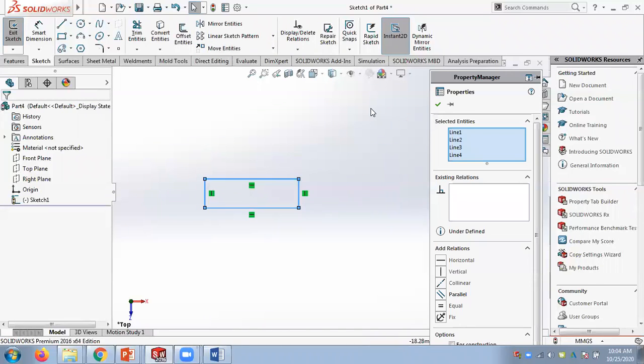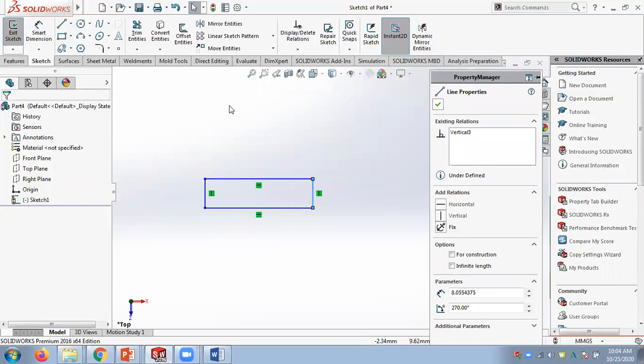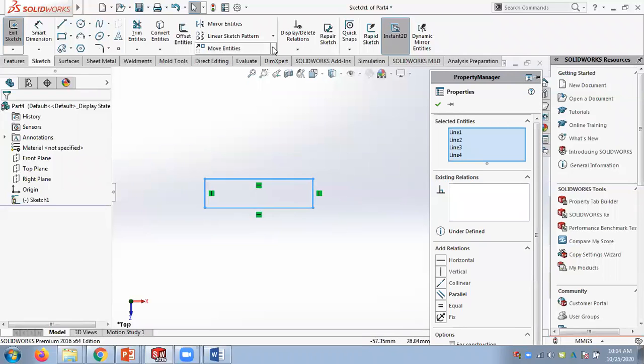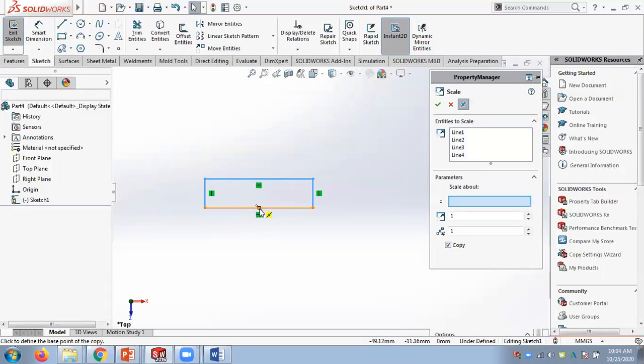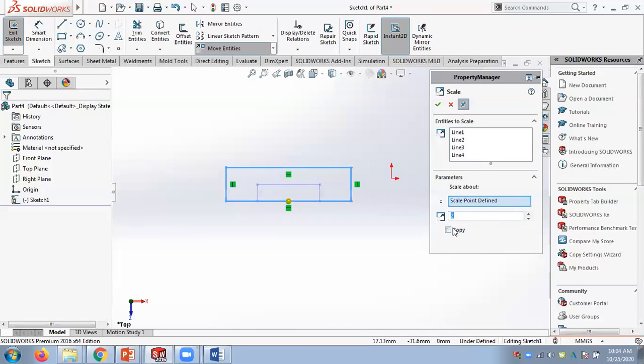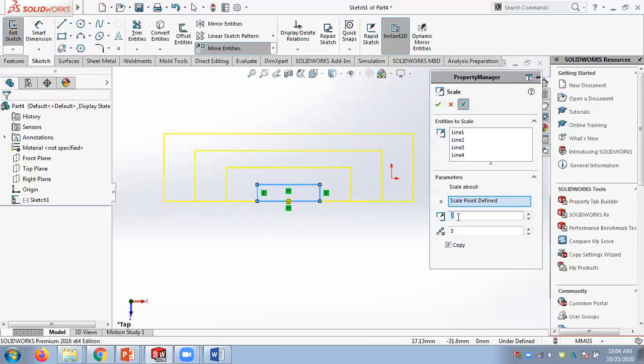So these may be useful when you do designs or when you want to edit your design. Select these things, go to scale, and if you select somewhere here, scaling happens about this point. I can apply a scale factor, so you can see how it works. And if you want, you can have multiple scales like this, because the copy option is working. Otherwise, you cannot have multiple scales. I gave the scale factor twice the original size, and I need 3 copies. 1, 2.